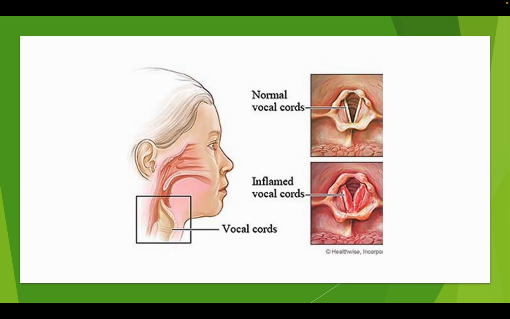This photo illustrates the anatomical changes that are seen with laryngitis. Compared to the normal vocal cords, it depicts how laryngitis leads to the inflammation of the vocal cords. The size of the vocal cords enlarges as a result of the swelling. In addition, the image showcases the erythema that results from laryngitis.